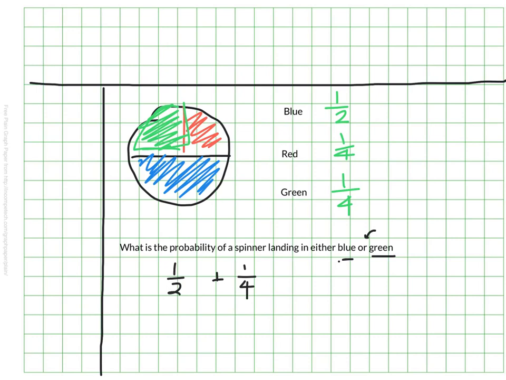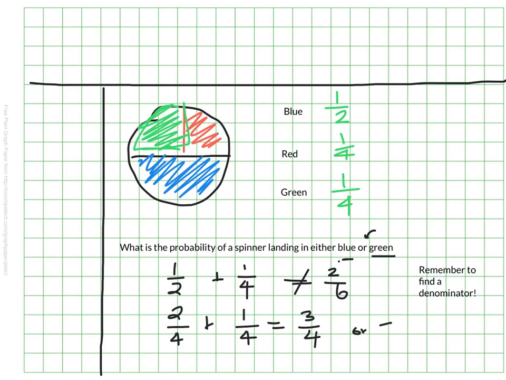And we should remember, back to adding fractions, that this does not equal 2/6, right? No way, no how. That does not equal 2/6. To do this, of course, you would need to find a common multiple to use as a common denominator. And in this case, the nice friendly common denominator they both have is 4, right? Multiples of 4 work for both of these. 1/2 would become 2/4. 1/4 would get to stay the same. And then, of course, we can add that up and we get 3/4. So the chance that a spinner would land in either blue or green is a probability of 3 out of 4, right? Or 75% chance.